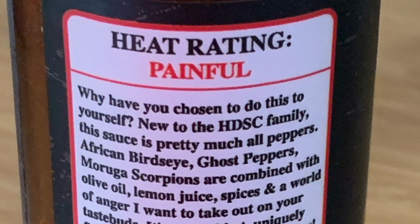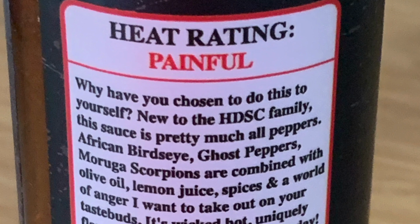All right, last one is the Piri Piri. How about Piri Piri? I'm not sure. The side says, heat rating painful. Why have you chosen to do this to yourself?